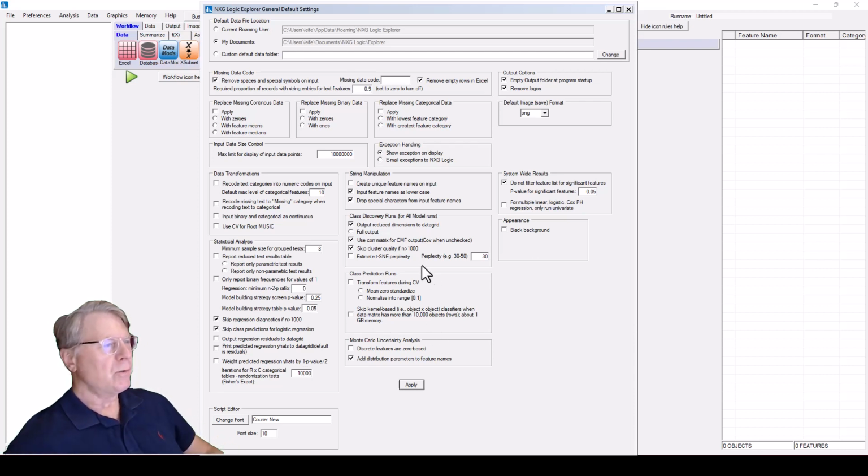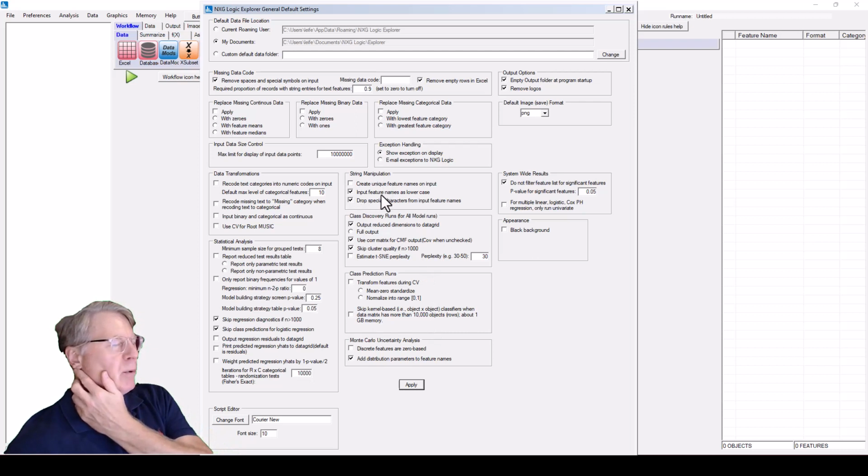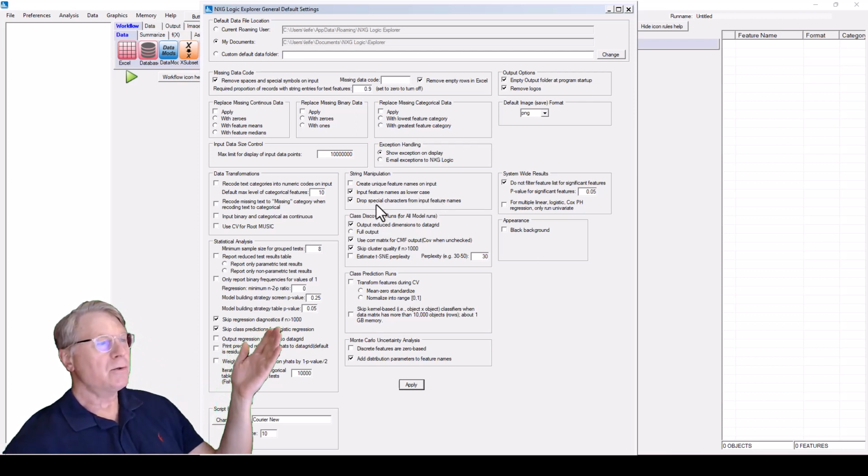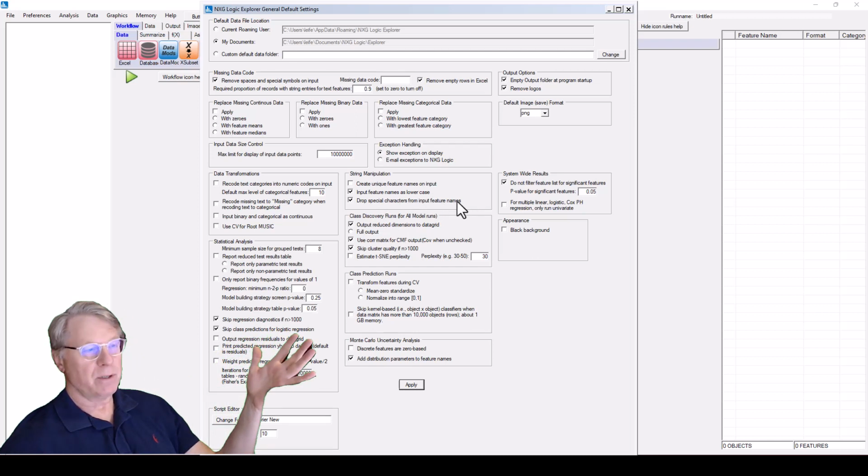Moving up here, string manipulation. You can create unique feature names on input. You can input feature names as lowercase. I commonly select that because I don't like combinations of upper and lowercase. And you can drop special characters from input feature names as well.